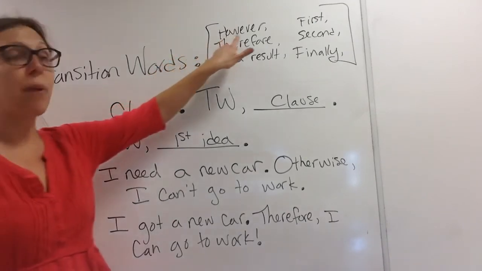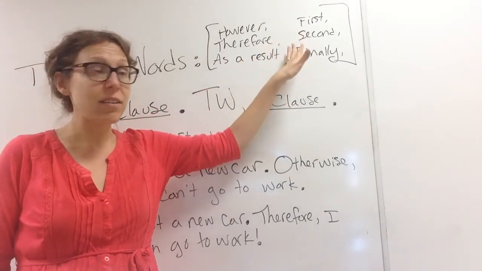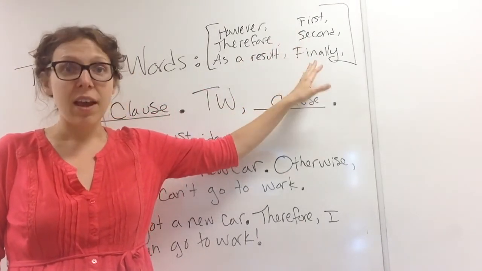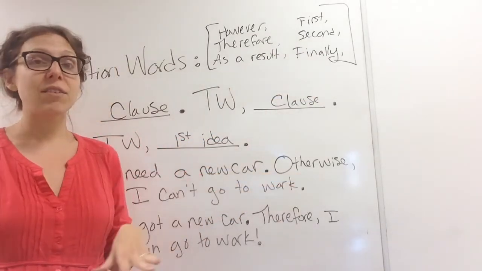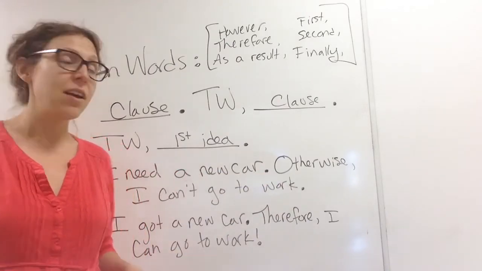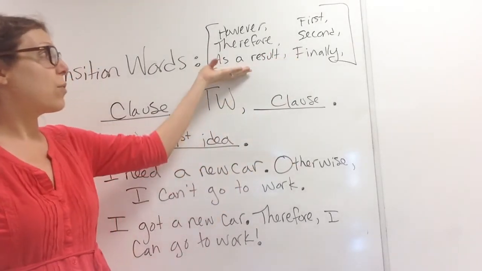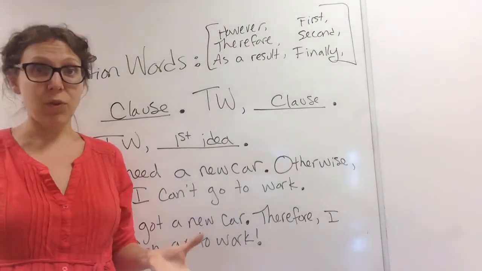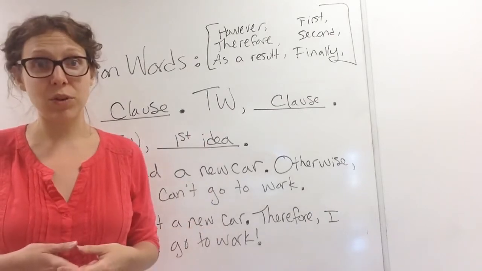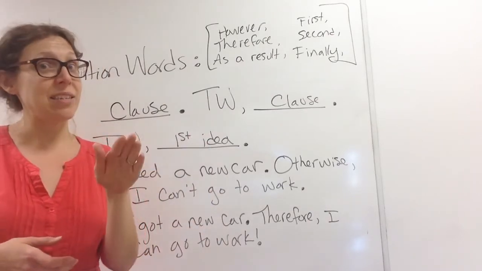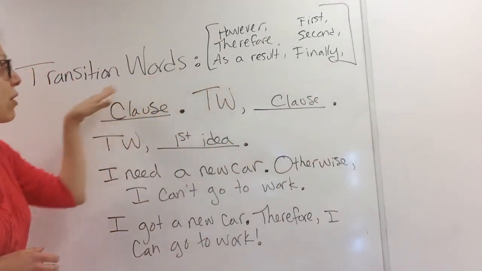And these are words like however, therefore, as a result, but we can also use words like first, second, or finally, or in conclusion. And there are some words that show some kind of condition, like otherwise, and compare and contrast, like on the other hand, or like consequently, or like therefore, as a result. So there are many different vocabulary words that can become transition words. We can even make our own transition words using a time, like by 1992, comma, this was happening. So we can use something like that and make our own transition words.